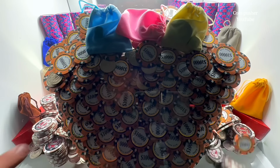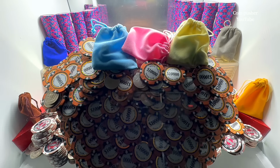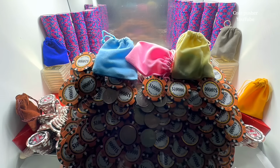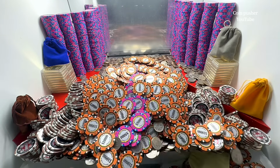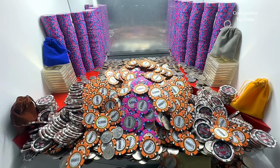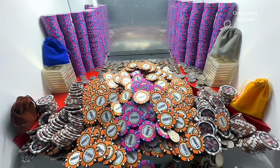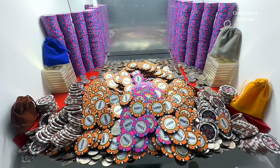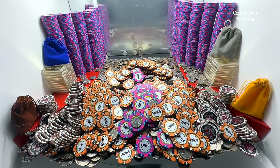Oh sweet, it knocked that tower over there. Oh, this one is also falling over. I think this has got it. Come on. Oh yeah. We got it. Come on. Keep it going. Yeah, baby. Nice. That's what I'm talking about. Oh no. We shoot this all the way full. Wow. Oh yeah, it's just raining out of there.